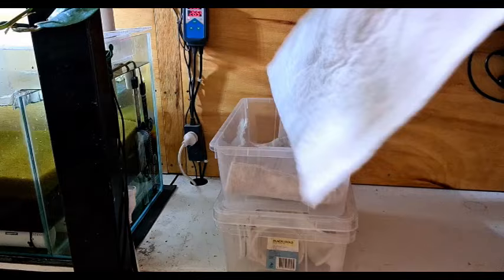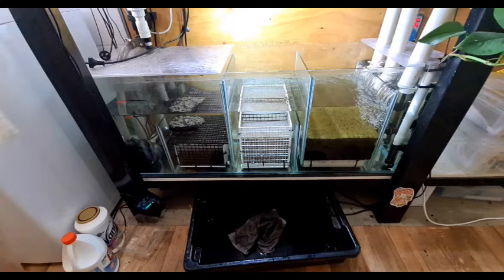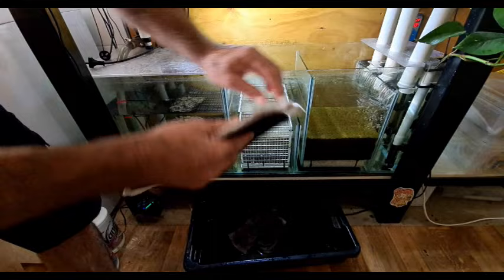When I trimmed the mesh for this platform, I left these small protrusions on the end to grip the pad, so we wrap the pad around and tuck it in, and then it slides in up against the short clean-out baffle. You'll notice I don't even need to turn the flow off — it's that simple.